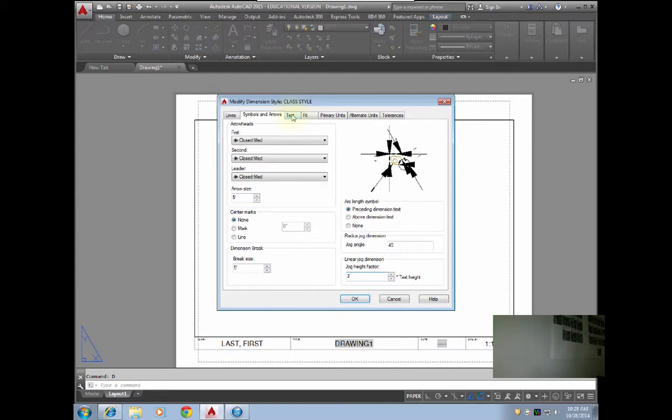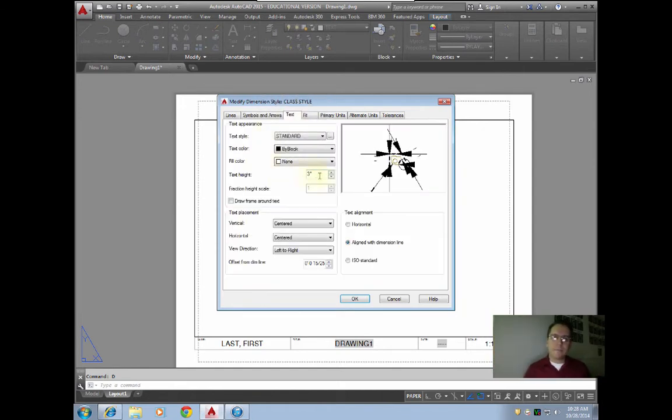Okay. So move into our next tab here, the text tab. We're going to change our text height, which is now going to be 5 feet as well. And our offset from dim line here at the bottom is also 5 feet.